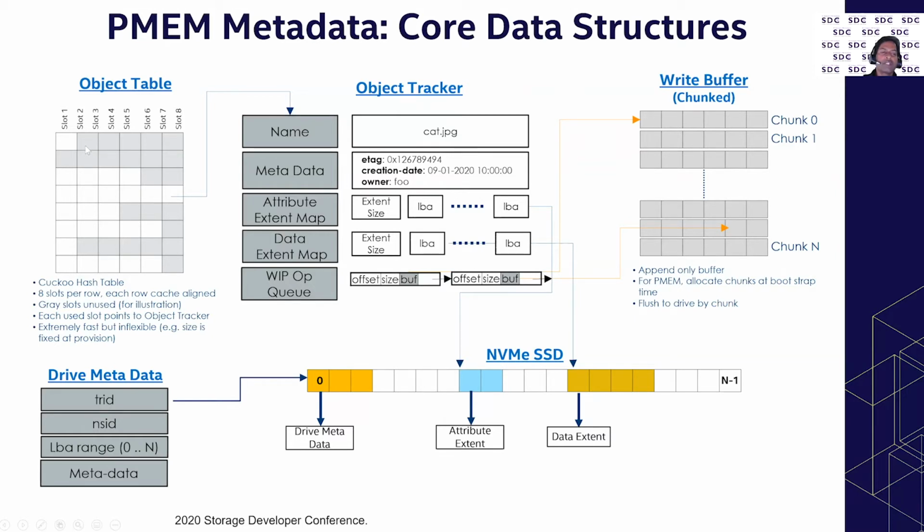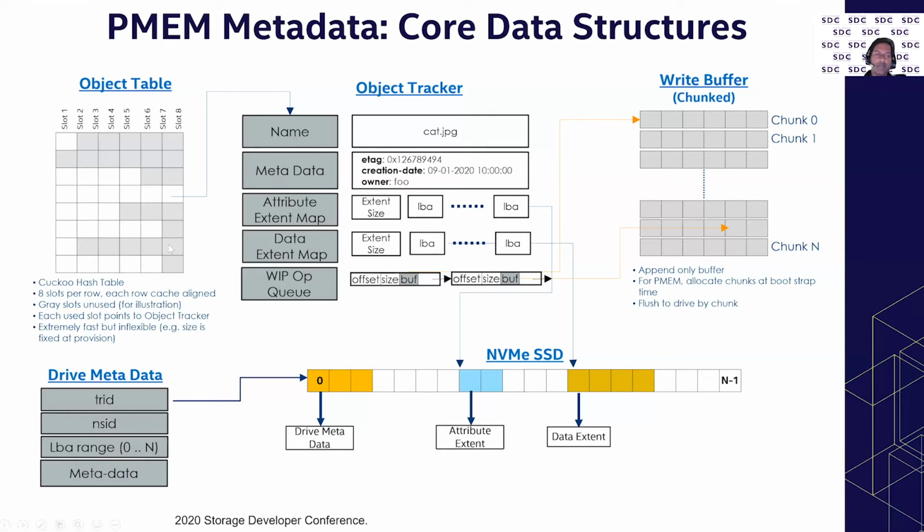So when you look at the hash table, I'm not going to go into the details of the cuckoo hash table algorithm, but at a high level, for an object, you compute a hash. There are two hashes, and currently the implementation uses murmur hash. So it computes two hashes for a given object, and then tries to map that object into two distinct rows. If the first row where it gets mapped is filled up, it goes into the second row and looks at all the slots and sees if it's filled up as well.